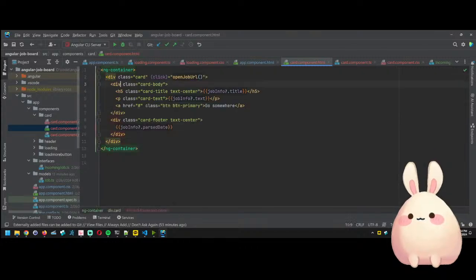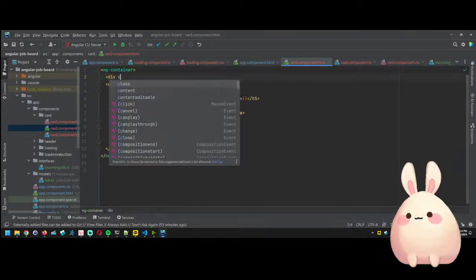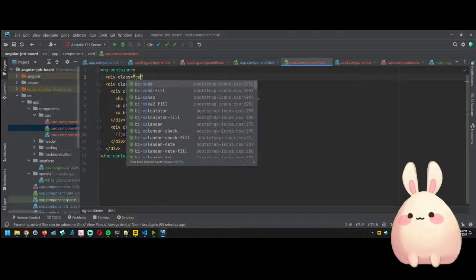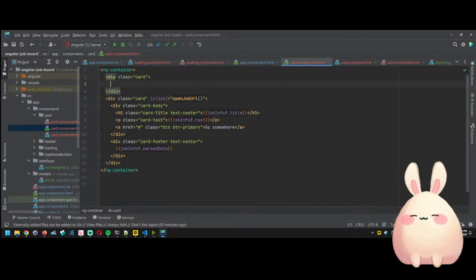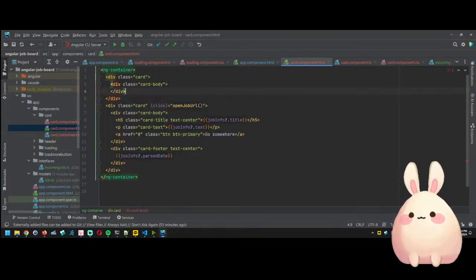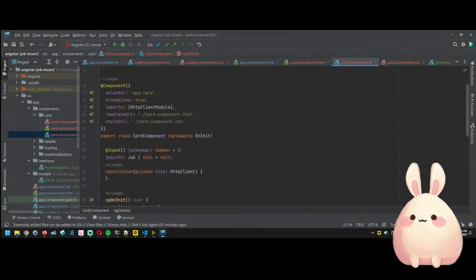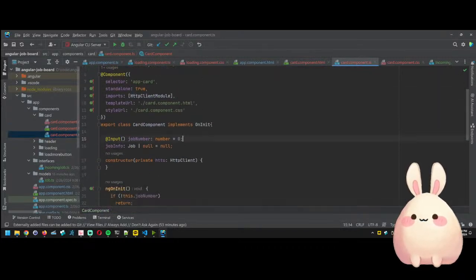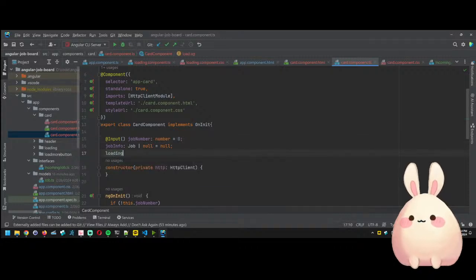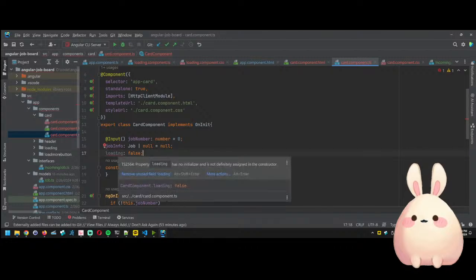Put the card here and do another card here. Card body. And do two of the following things. And again, there's probably a bunch of different ways to do this. We'll say loading is false.